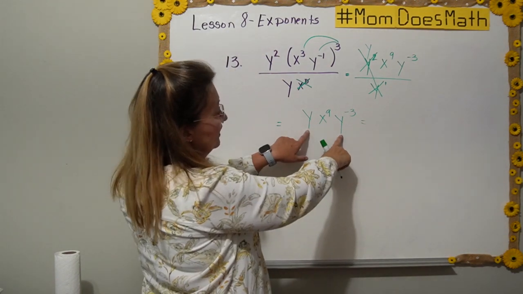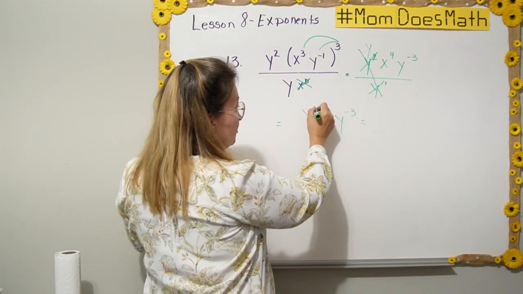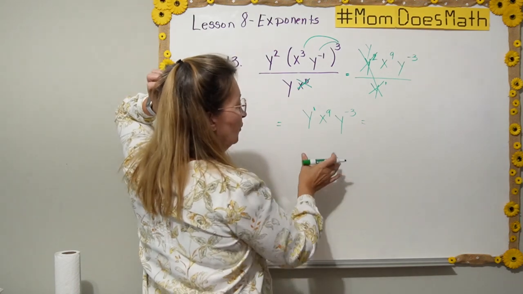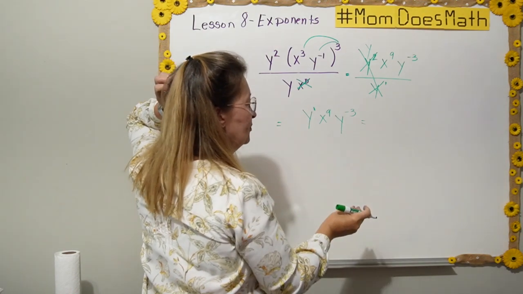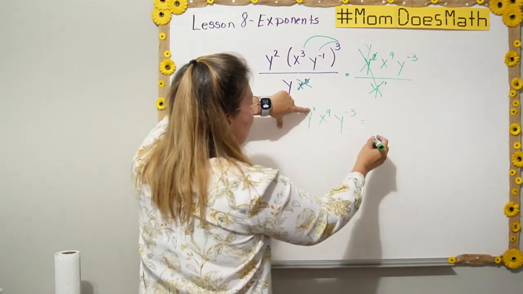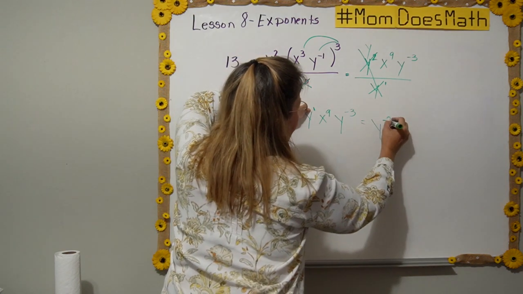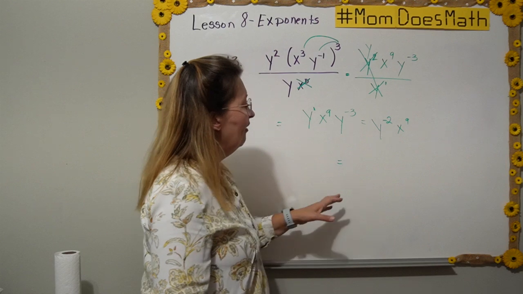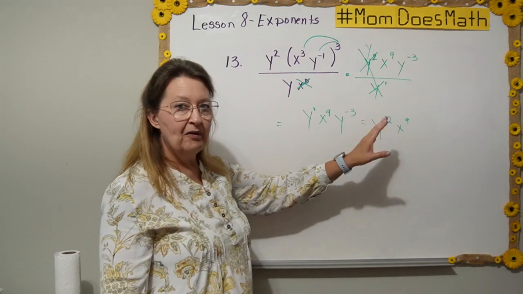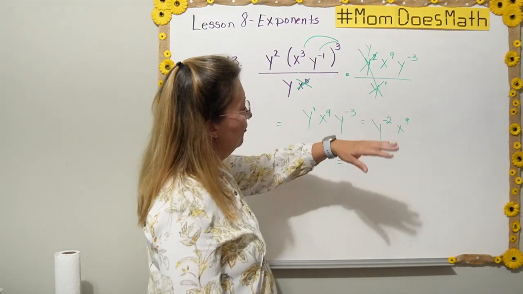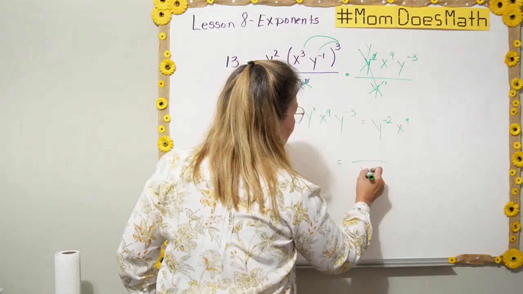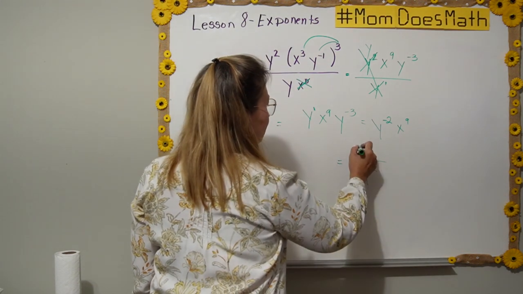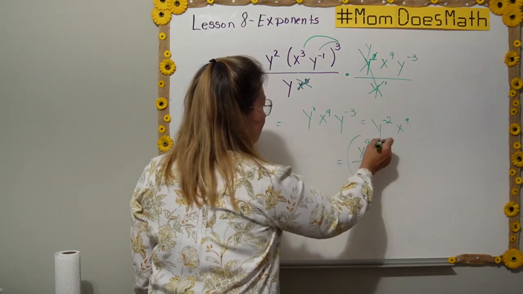I can combine these two. This actually has an exponent of 1. When you multiply them, you add the exponents. So what is 1 plus negative 3? Negative 2, x to the 9th. And then last but not least, I can't have a negative exponent and be in simplest form, so that y has to go back down to the bottom and be y squared down here, x to the 9th.